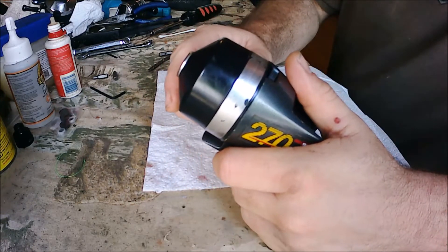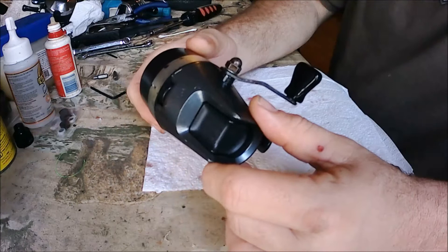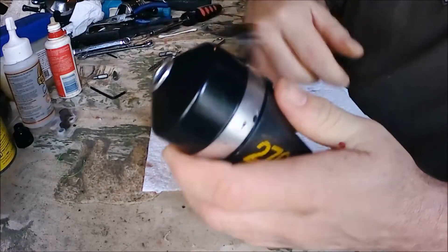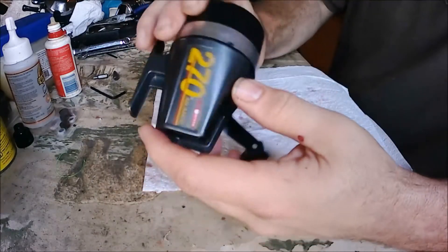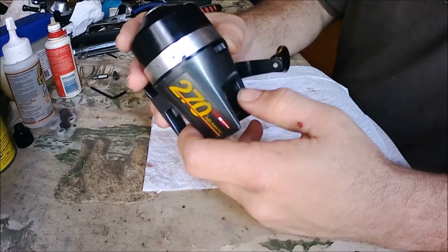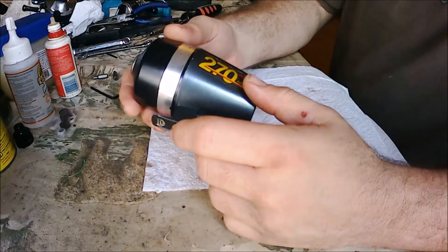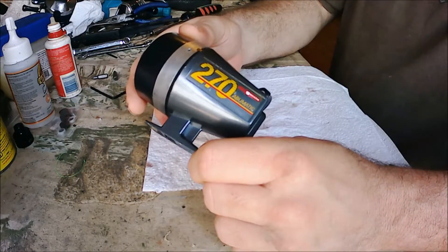It is rated up to eight pound test — about a hundred yards of eight pound test. It does have a straight-line drag; it's sort of a mixed cross between a 202 gear system and the drag system of a 33 from the 80s. Very nice reel — casts really well. It has a slow gear ratio, about 3.0 to 3.1 to 1, something like that. That low gear ratio makes it good for pan fishing, smallmouth bass fishing, trout fishing, largemouth bass — small bass, not big bass.